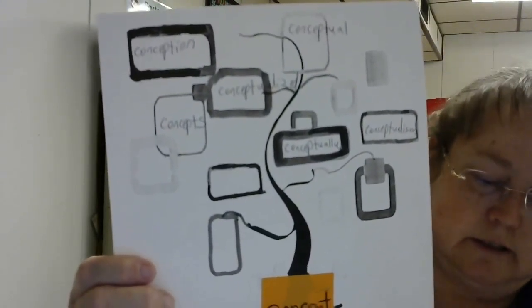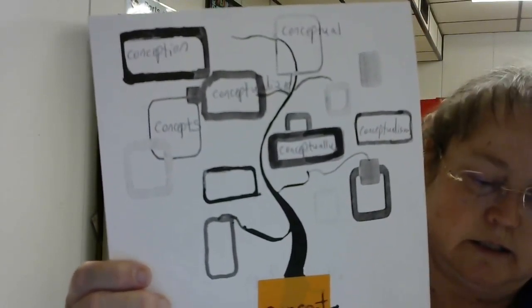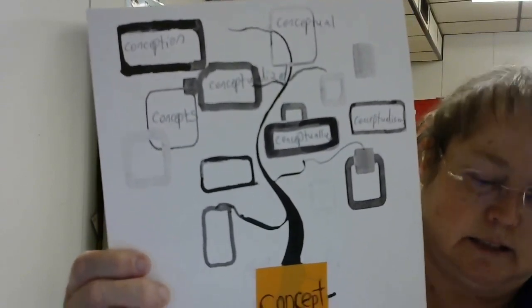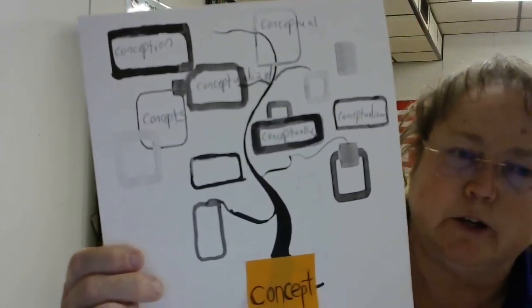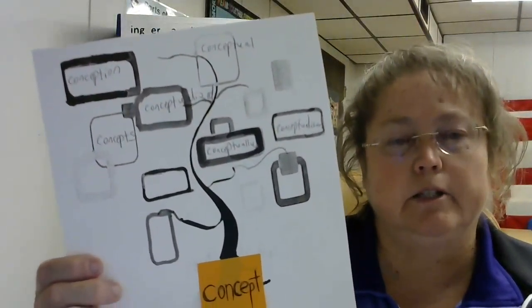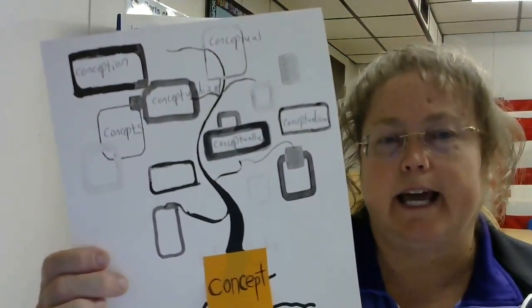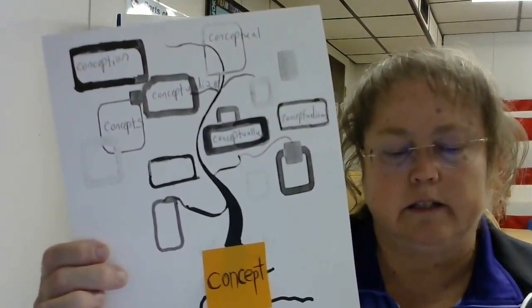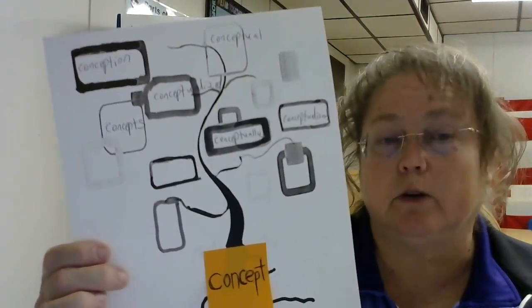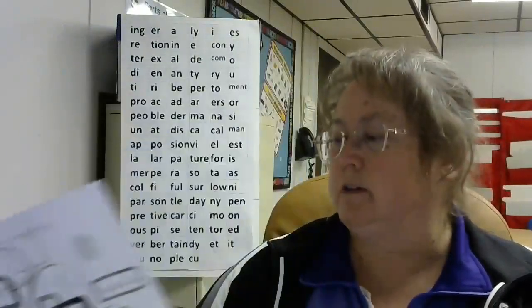Concepts, conception, conceptually, conceptual, conceptualized, conceptualism. So even if you don't know what the word conceptualism means, you know what concept means. So you could have a pretty good guess on what conceptually or conceptualized means, because you know what concept means. So here's your root word, here are your family words.